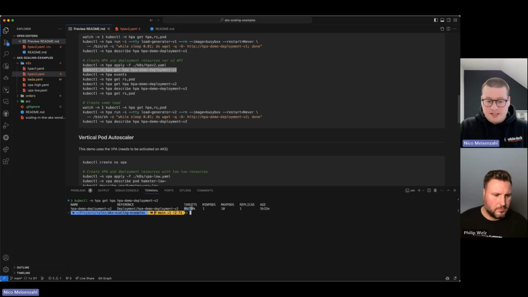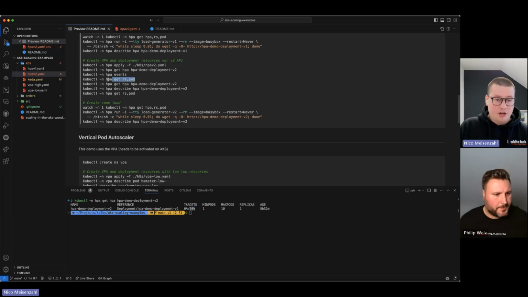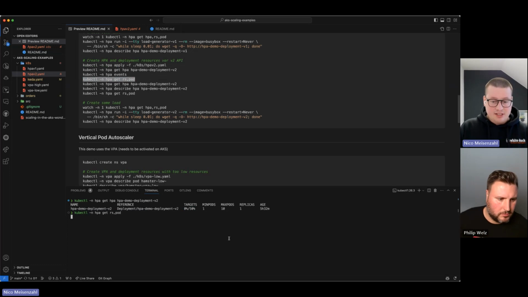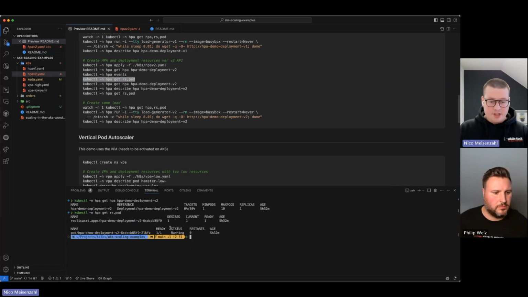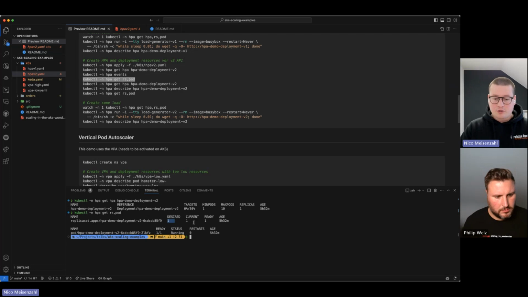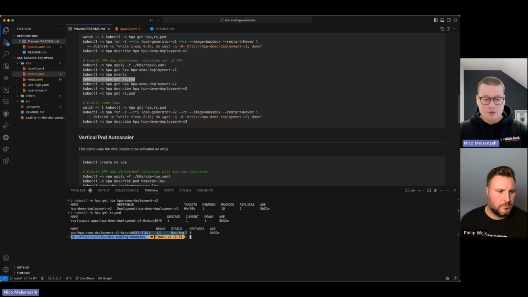There's 9% CPU based off the 50% we configured. We have the minimum pods, the maximum pods, and the current replicas deployed. We're also doing a get on replica set and pods. It's the same: desired one, current one, ready one, and just one pod running here.